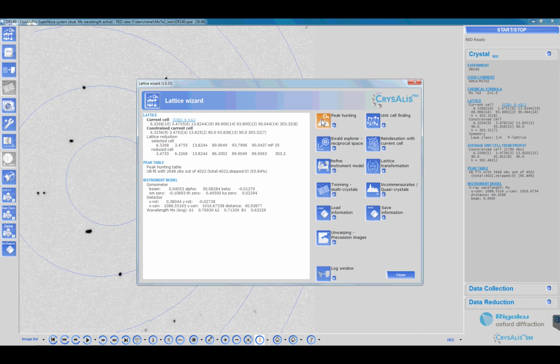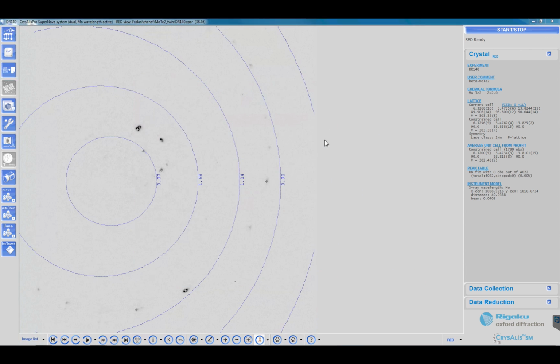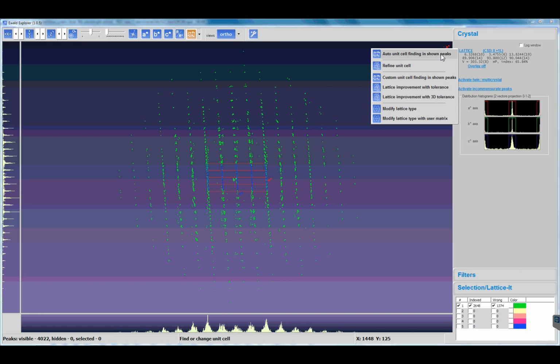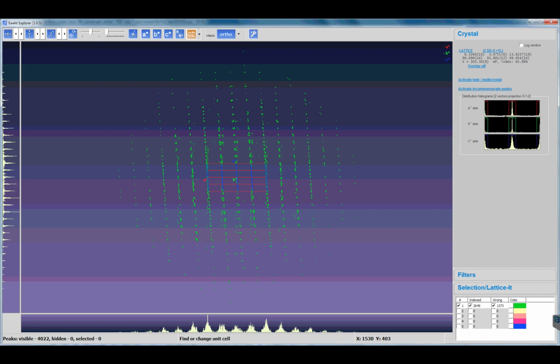Like we did in class, I'm going to go through the steps of peak hunting, lattice finding, integration, and so on. I won't cover this in so much detail because this crystal is a twin, and we're going to go through that whole process in more detail in a follow-up video. So for now, I'm just searching for the lattice and so on. I'm going to do lattice auto unit cell finding. I can see from these histograms that the crystal was pretty good quality, even though, again, we're going to find out later on it's a twin.